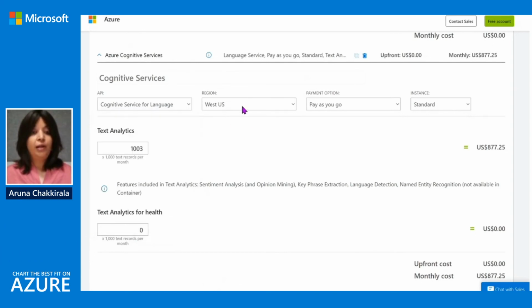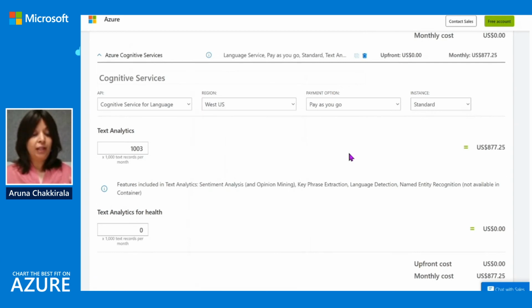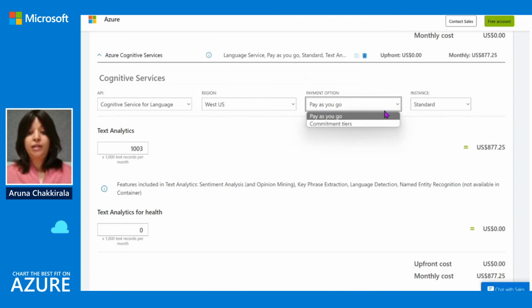And similarly, I can go ahead and choose the region. I can choose any of the regions, basically the region where I would be hosting my system and using the text analytics service from. That's what I'll need to put in here. Now, within the payment option, there are two choices here: pay as you go, commitment tiers.